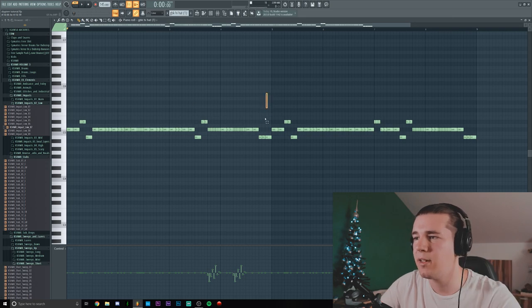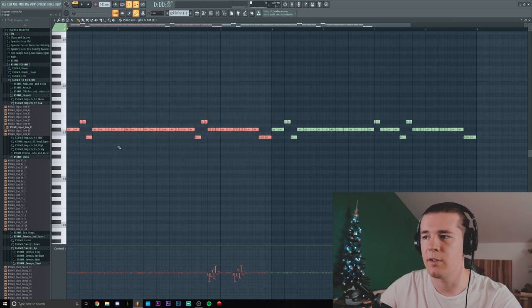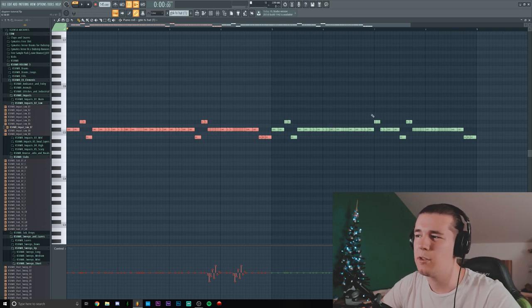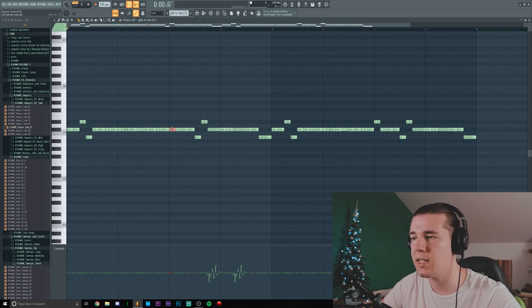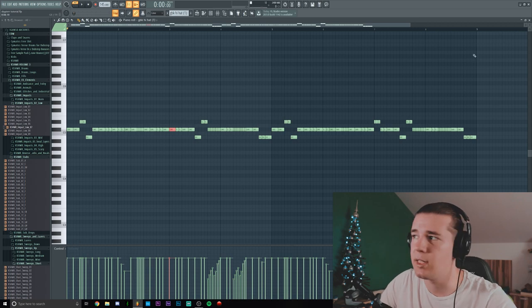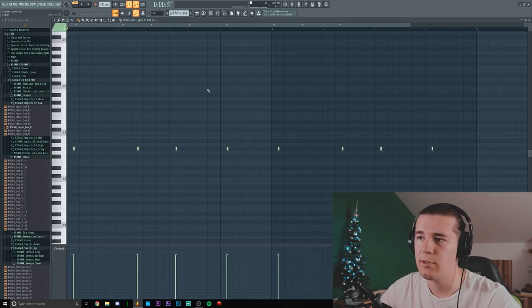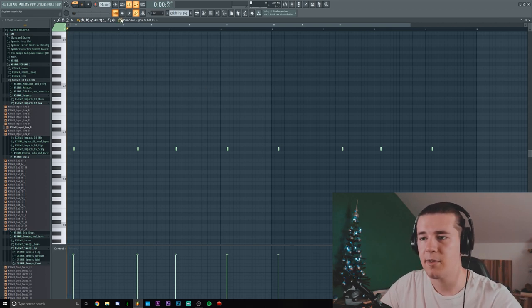And that was it. I basically copied and pasted this pattern over to this side because I was lazy, but I did modify one tiny note, which was specifically this note. I made it two notes higher and I actually made it into a roll. That was it with the hi-hats, the main ones anyways, because I added an extra one, which was actually a low hat, and it sounds like this.